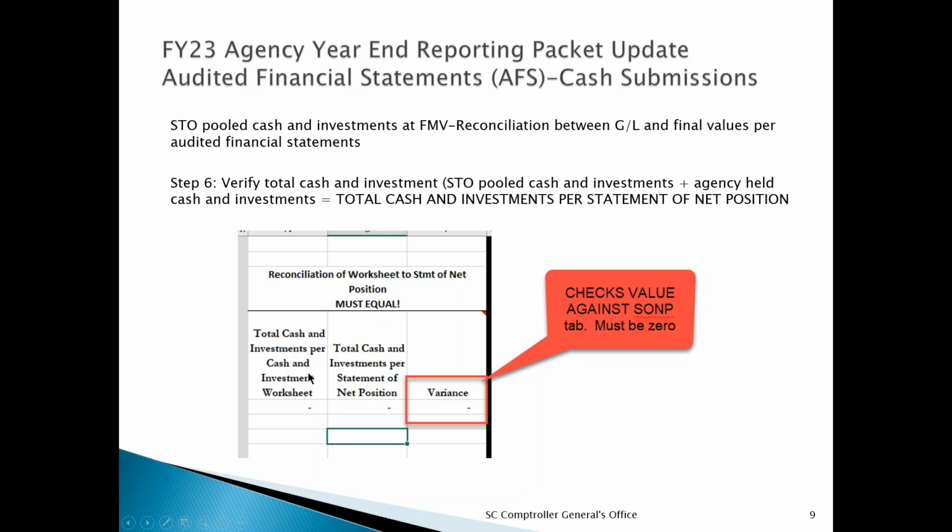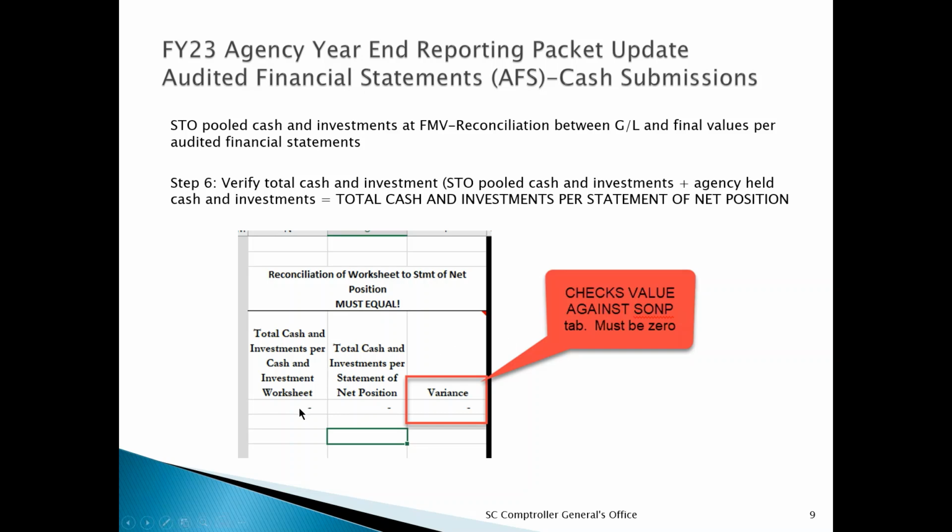And then there's a reconciliation here on your cash investments where it takes against your statement of net assets. I have statement of net position, but it really should be statement of net... Oh, excuse me, statement of net position. I'm sorry. It takes your statement of net position and it goes and looks at all your assets and investments and totals them up, because remember, your statement of cash and investments does not care whether or not it came from the treasurer's office or it's held by you. It's just all your cash according to the various restrictions or how you have to disclose it according to GAAP or GASB.